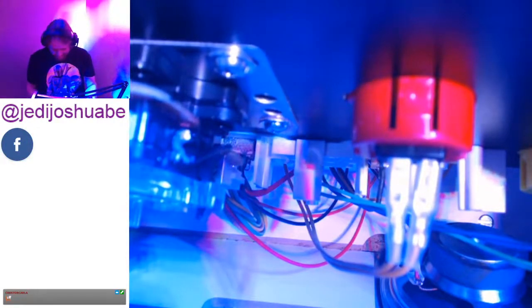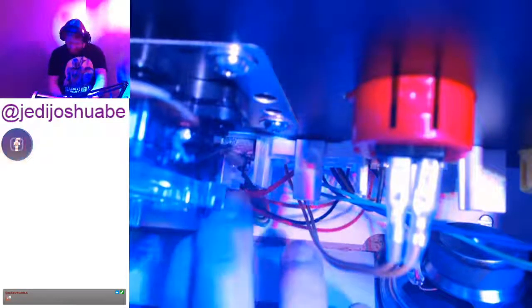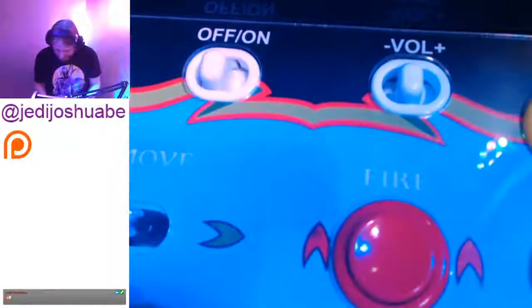All right, so that's in and looking decent on the cleanliness. I like how that all worked out. The pin's in tight, everything's good. That is my favorite part. That's so clean. I don't think I could have planned that myself. Like, it just worked out perfectly. So I'm gonna bring it down now.